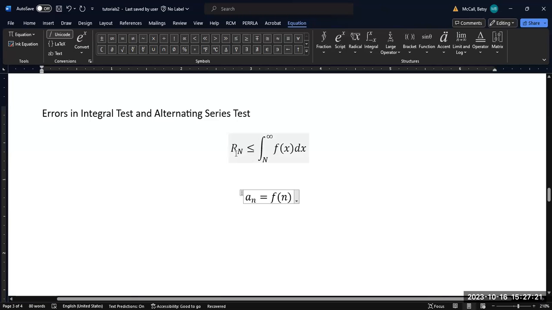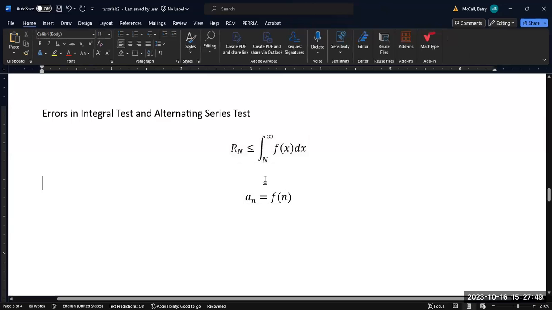Now, technically, there is a bound on this remainder: it's between this integral and the integral from n+1 to infinity of the same function. If you think about the way the integral test works, that puts a more precise bound on it. But generally, we're only looking for the maximum in most cases, so this will do for our purposes, to only consider the upper bound on that remainder, not the lower bound.